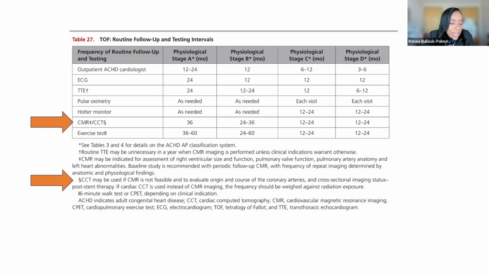Oftentimes, if they're doing well, you get the CT and then you can repeat it in 2 to 3 years. Same for a CMR. If they're not doing very well, they have to be watched more closely. If you have to do these images at least yearly or every 2 years, I would opt more for CMR to decrease their radiation exposure. But what you're looking for is to see if and when that right ventricle becomes very enlarged, secondary to that pulmonary valve regurgitation, because what you don't want to do is wait too long and then they go into a right ventricular failure due to RV dysfunction.